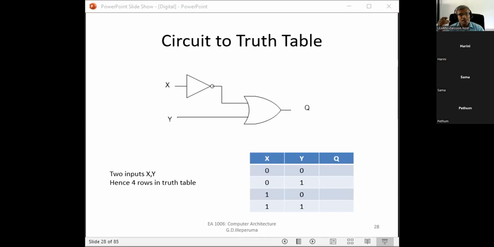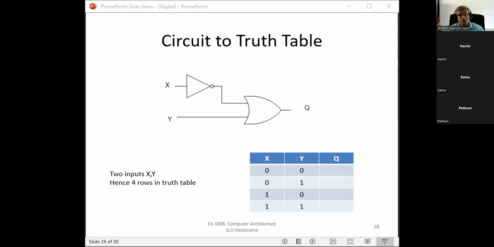The number of combinations you will get is equal to 2 to the power of the number of inputs. If you have only one input, that means 2 to the power 1, which means only 2 rows. If you have 3 inputs, that means 2 to the power 3, which means you will need 8 rows. In this case, you have only 2 inputs, which means 2 to the power 2. So that means you need 4 rows. So you build the truth table with 4 rows.